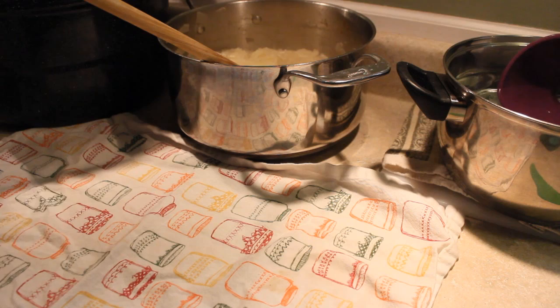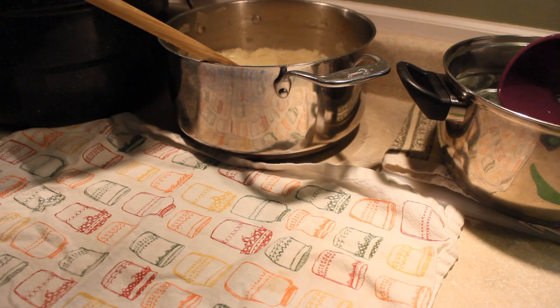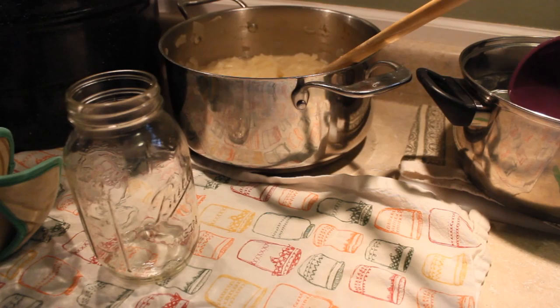I want to bring it up to a boil just so you know that all the flavors have melded. And then I'm going to turn my canner on low, just so it can start heating up the water. And then I'm going to start bringing out my jars. Okay, so I have one here. Make sure that that is focused for you guys. Let's lighten it up.